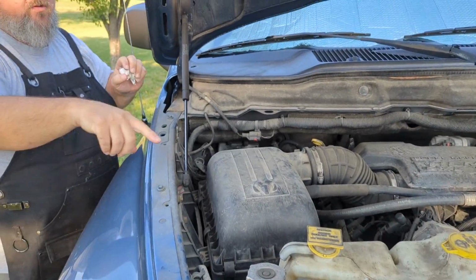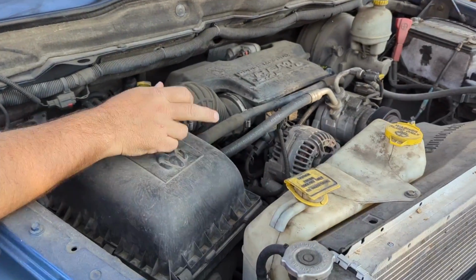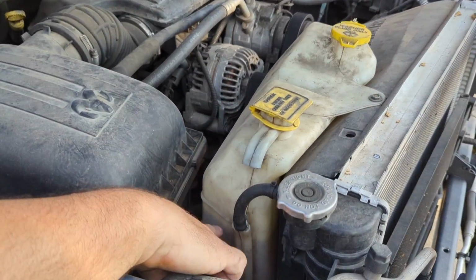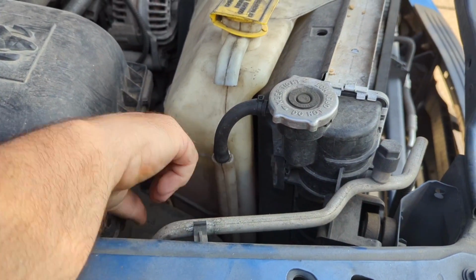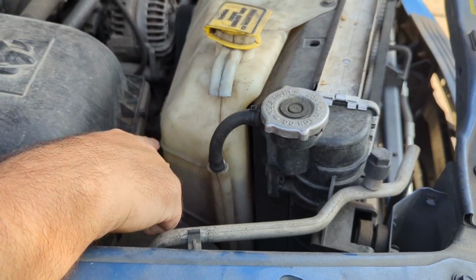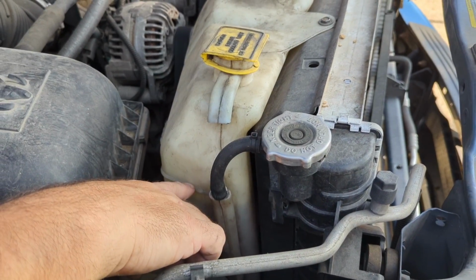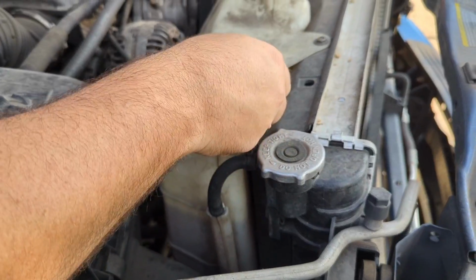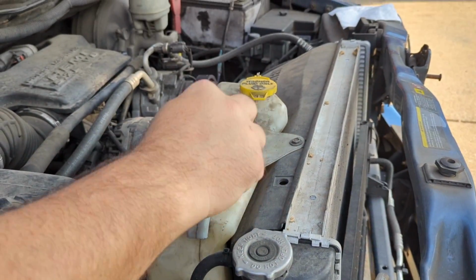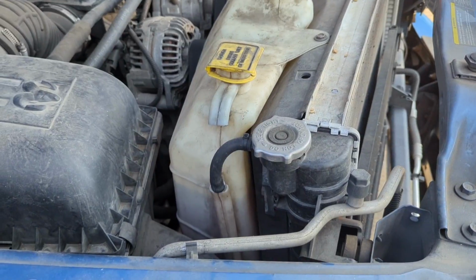If you'll come around here, you can see on my truck the full level is right here, this line right here. It says that most vehicles will have that line marked, and you want your coolant to be right at that when the vehicle is cold. And so to put it in, I just open this cap, pour it in, close the cap, make sure my level's good, we're all good.